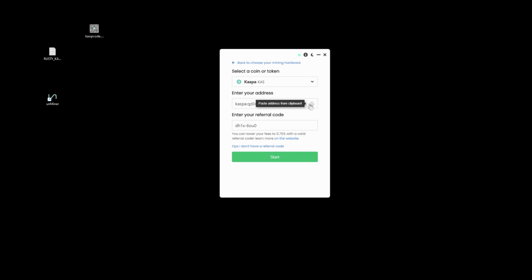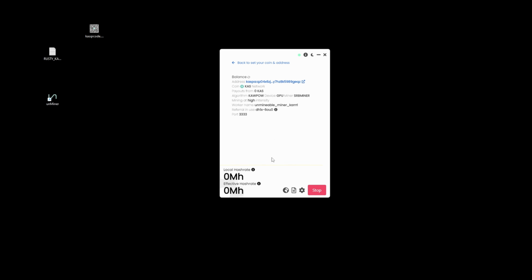This is where you're going to enter your Kaspa address, because that's the coin that we want to be paid out in. I already have a referral code in there. I'm just double checking right now that I got the proper address in there. Yep, same address. Good. So we double check that. Enter a referral code. It's worth doing. You can enter your own, and at least you don't pay so many fees.